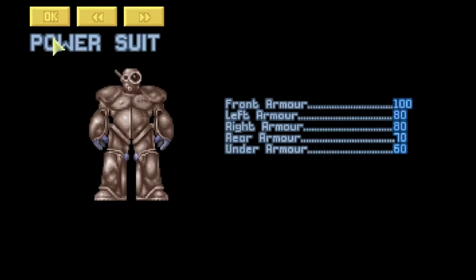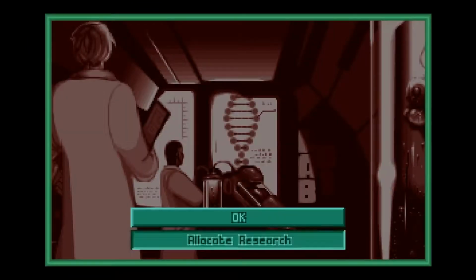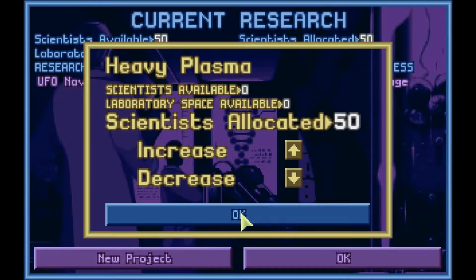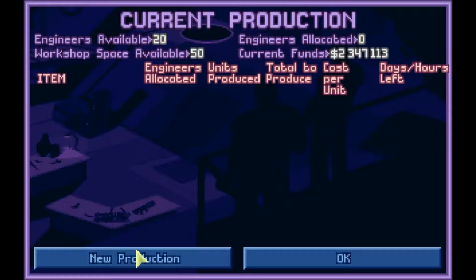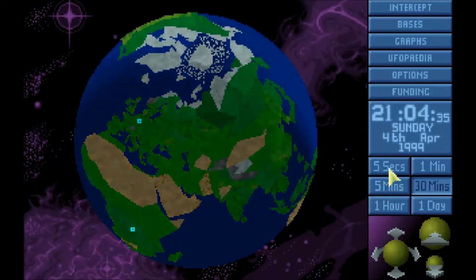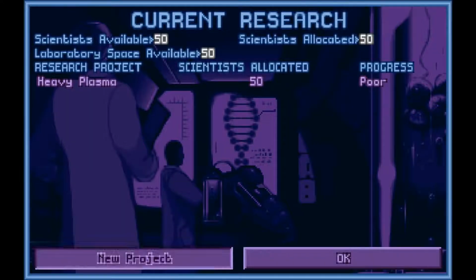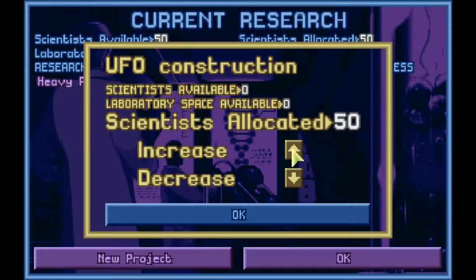Research completed. Power suit. Yeah, you can see the frontal armor is 100 instead of 50. Now let's research the heavy plasma. Stop production of this and start producing power suits. Start with 10. UFO navigation, UFO construction and flying suits. And I'm gonna go with UFO construction.